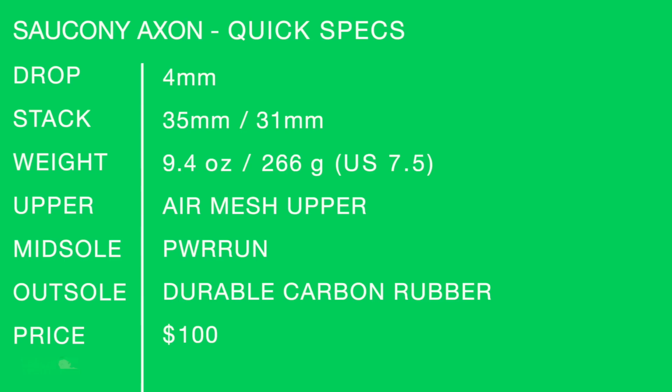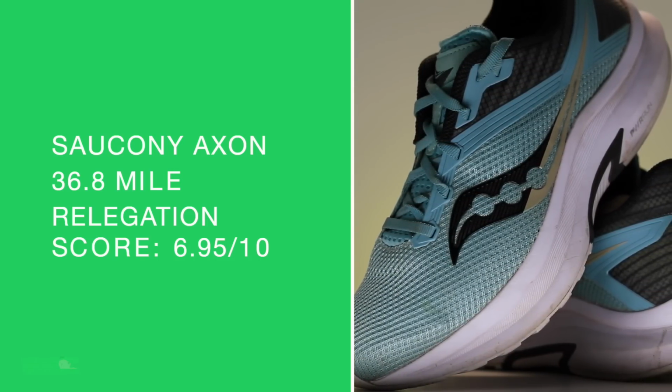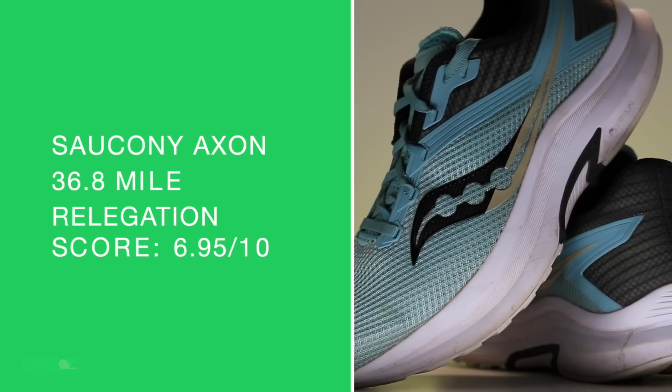All right. Saucony Axon shoe quick specs on your screen. 4mm drop. All right, air mesh upper, simple PWRRUN midsole, just simple. And that relegation score is rough. It's rough. Didn't even break into 7s. You know, you got to break into those 7s, but it's close. I think we were at about 6.9 out of 10. So it was close. My opinion, for me, soften up that midsole just a smidge, and I think that score definitely breaks into the 7s in 2022.